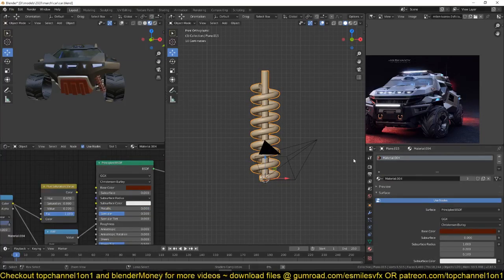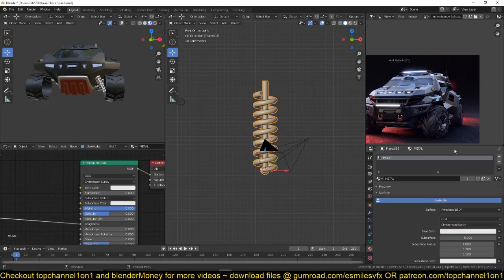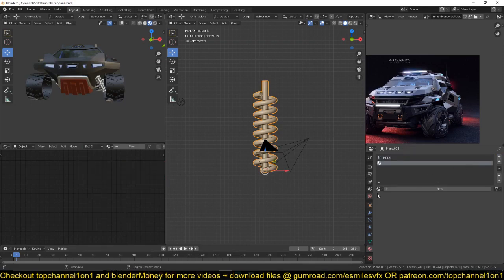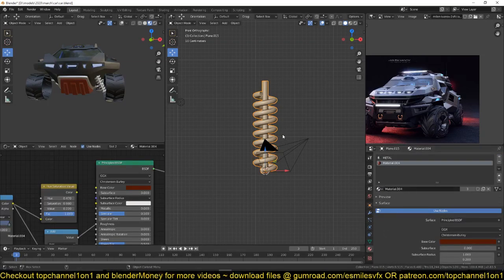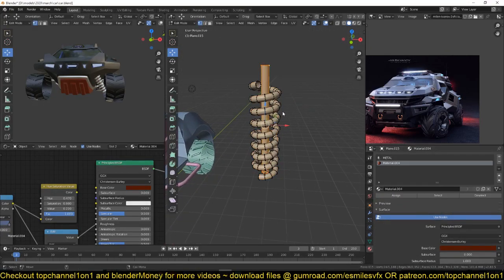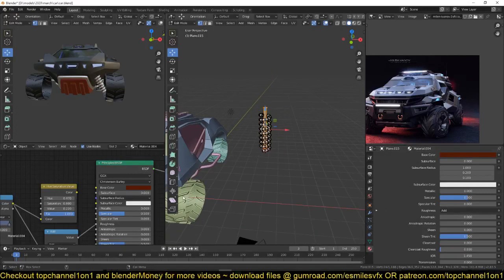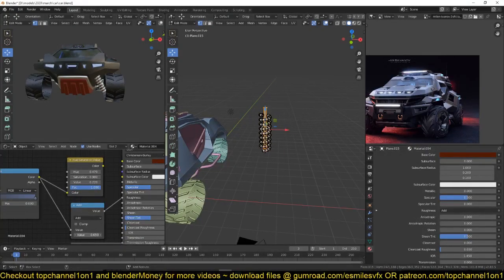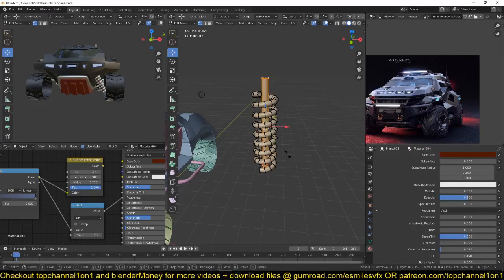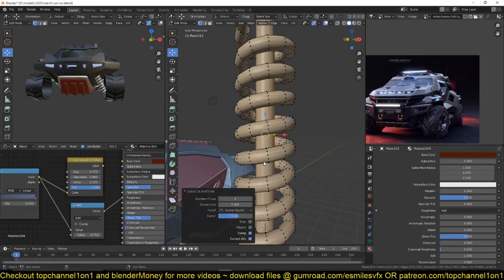We're going to give it our red material here. Sorry, should get our red material. Let's assign this to this. Shouldn't have that much roughness. I can add a loop maybe around there.